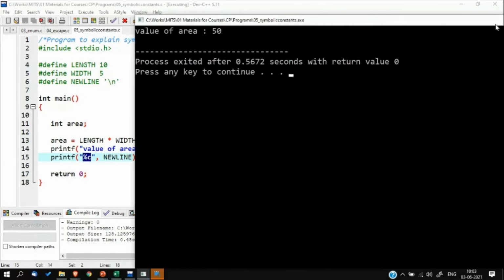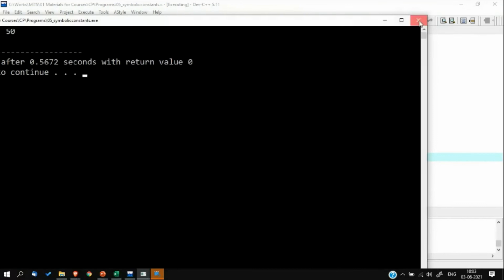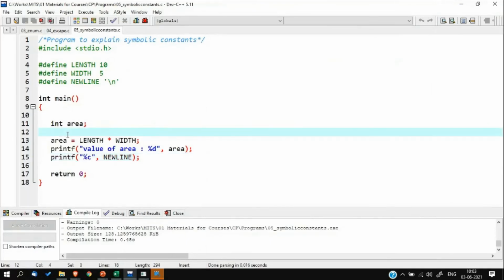Now let's try to assign a value to length. Suppose we want to change the value of length, and instead of 10 we put 20. Let's see what will happen.